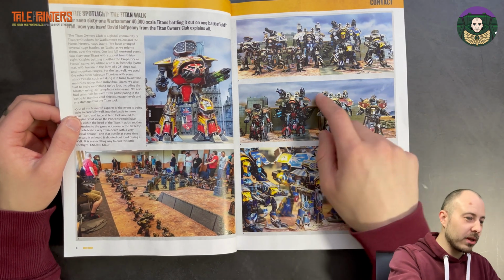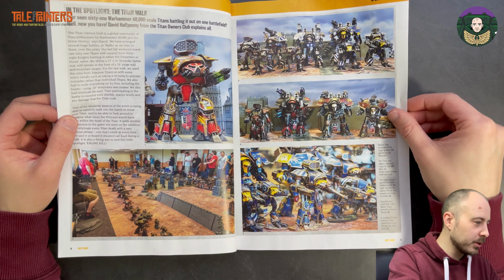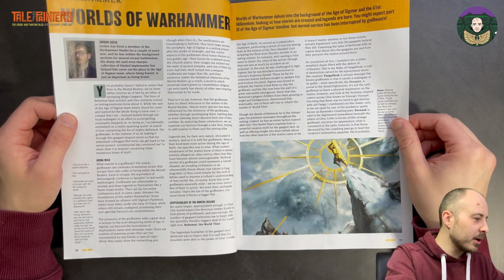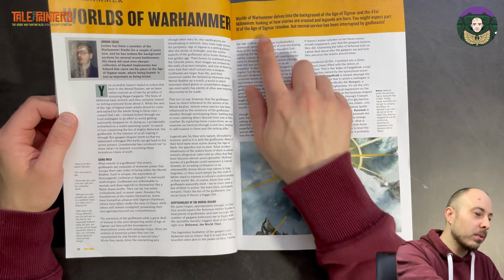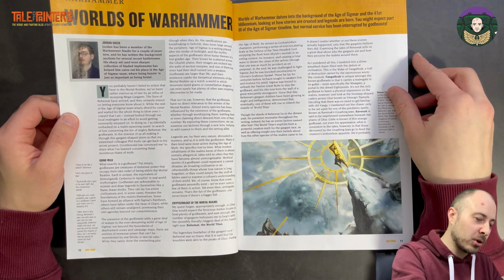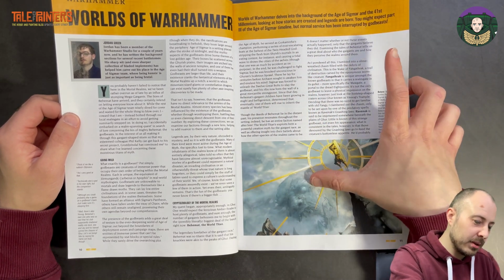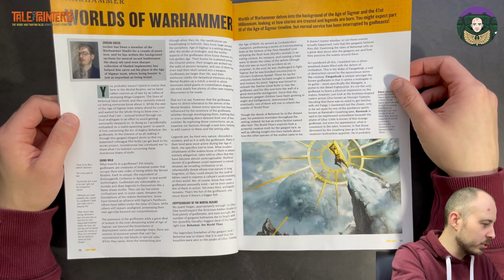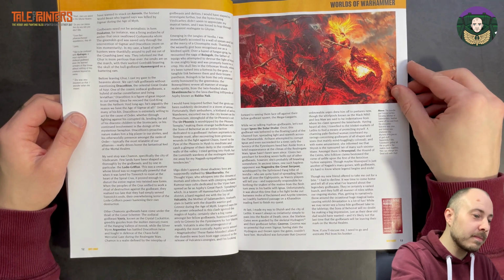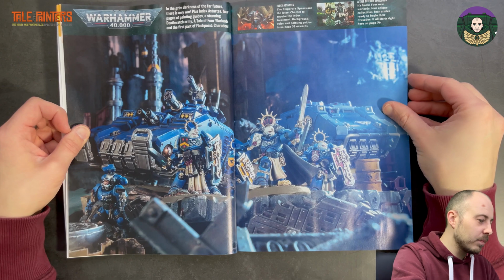Cool. Anyway, this is incredible. When I first saw this, I thought it was Titanicus, but it's not. They're Forge World models. Worlds of Warhammer, an article by Jordan Green, which delves into the background. So this is talking about god beasts, which is pretty epic. Here you can see Sigmar attacking Behemat, which is awesome. So yeah, another god beast there. So that'd be an interesting read. Here you can see some Emperor Spears.